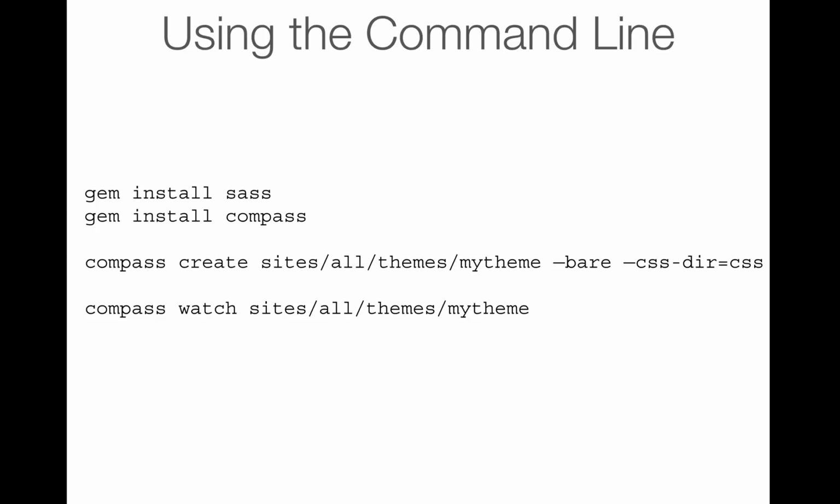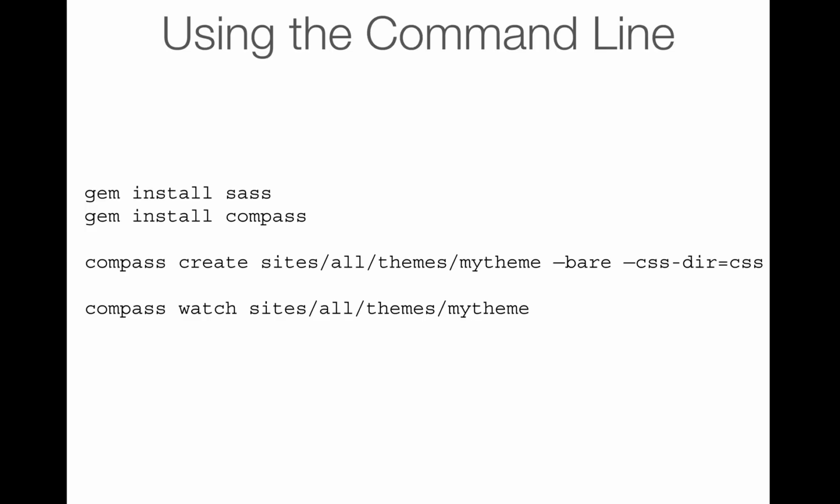You do have to install Sass and Compass. So if you have Ruby already set up, you just have to run gem install sass, gem install compass, and then there's one line to create a project. And then there's one line to set up Compass to watch your project. And watching just means it's going to look at what you put into the Sass folder and convert it into CSS. So compass watch is just watching over your project for you.